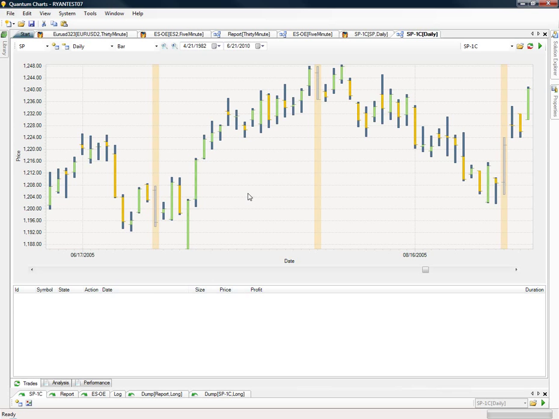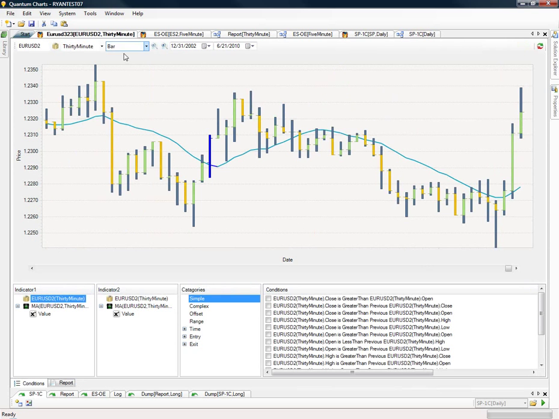Now, I'm going to show you another one in the Euro USD. This is a Forex market. This is a 30-minute bar chart. Okay, now seasonals work in the S&P. I've got a ton of S&P strategies that use both seasonals and just price patterns. I have a moving average on here. As you can see, it provides conditions for moving averages as well. But I want to stick with price action again. I want to keep it as simple as possible for you to grasp everything that we're doing.